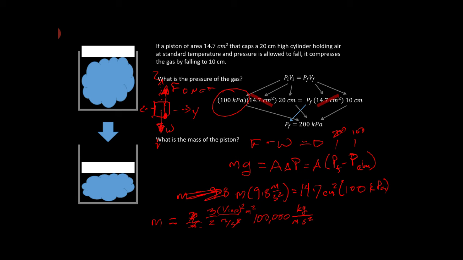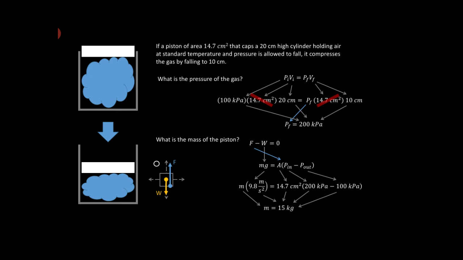This guy cancels and that guy cancels, and we've got 2 of these in the bottom and 1 of those in the top. And 1 over 100 squared is 1 over 10,000, so I can cross off 4 of those zeros. So I have 3 halves times 10, which is 15 kilograms. 15 big kilograms, that is your answer.